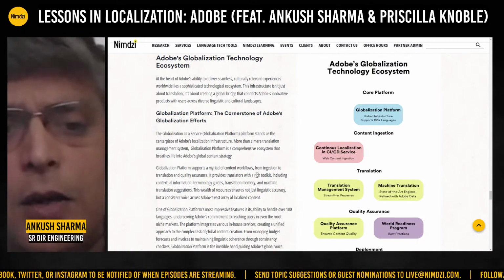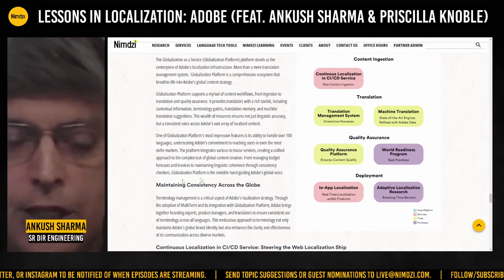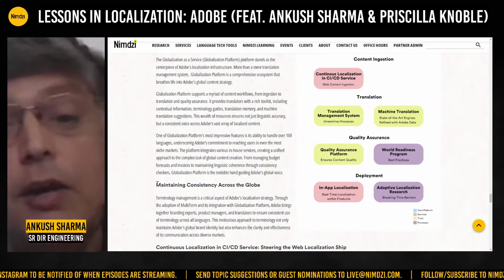Now, when we started looking at bringing in AI, we already had machine translation in it. So machine translation was a part of our workflow itself, where we were taking content in, machine translating it, and then sending it to a vendor ecosystem to figure out what's right, what's wrong, what needs to change, and accordingly publishing it out.